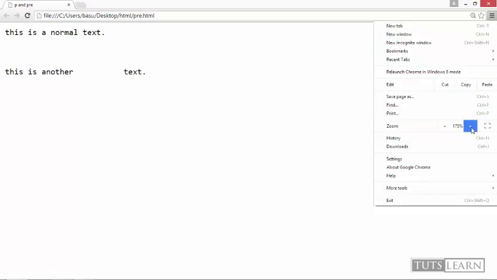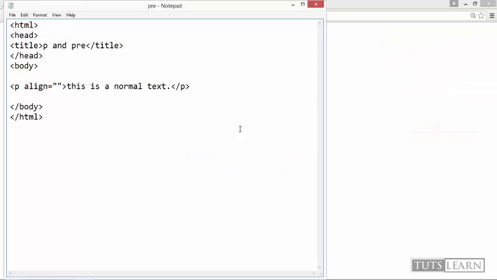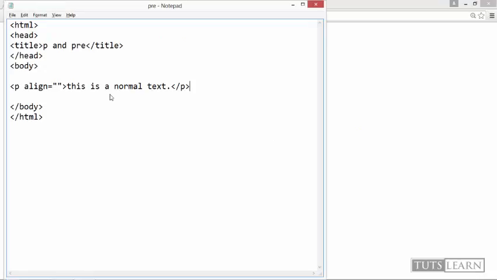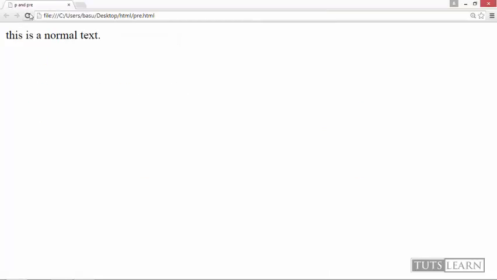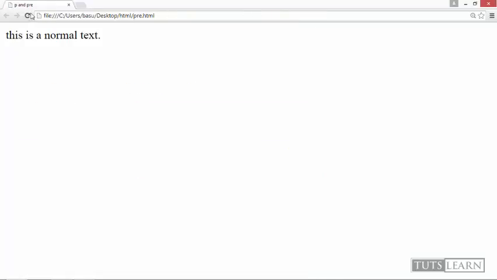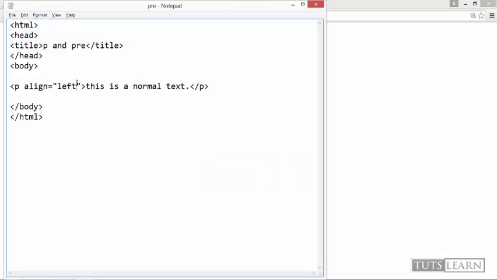Control S that, Alt Tab, refresh. If I align it to left, it would be left, and as we know it's already on the left, so you can't see the change.